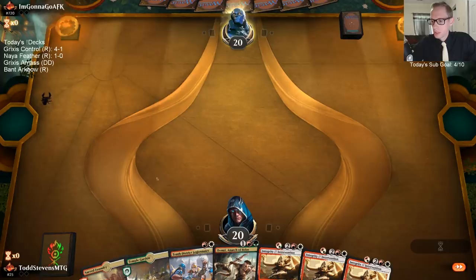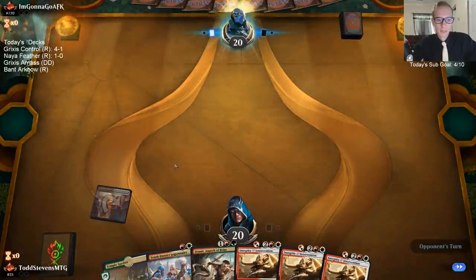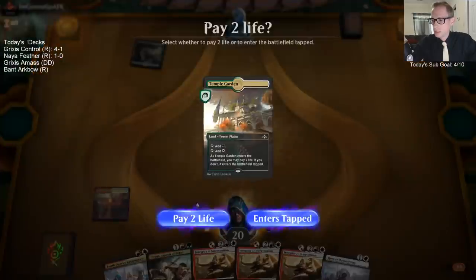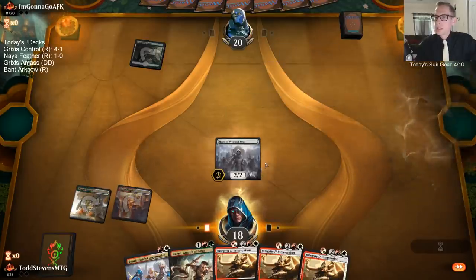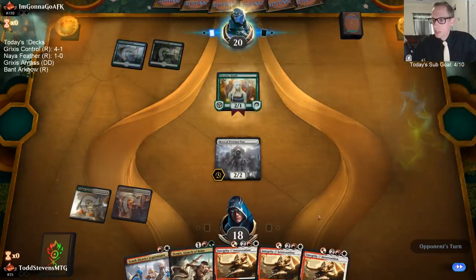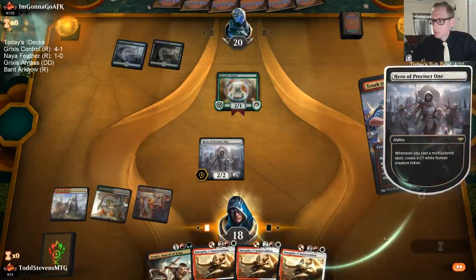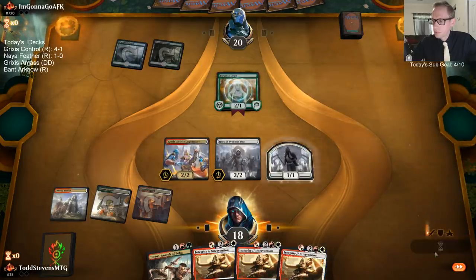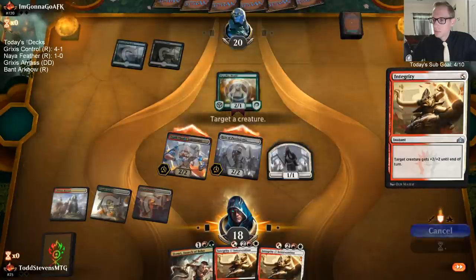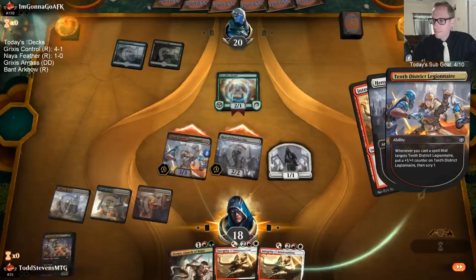Ooh. Hope they don't have a removal spell, because this 10th District Legionnaire is going to be hitting hard. Okay, well. Let's lead with that. And hopefully draw land, and I can go Legionnaire plus Integrity. Come on, land. Land. Oh, we are doing it. Let me go. Yeah, I'll keep that.